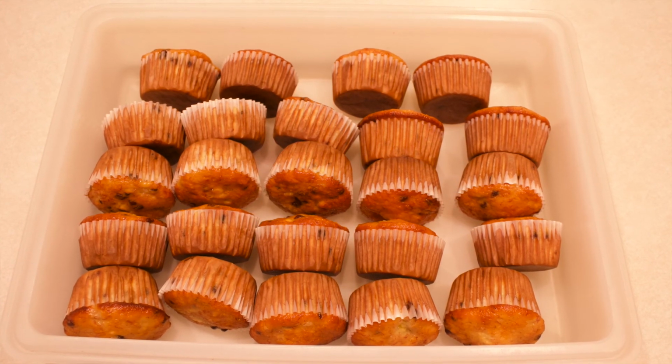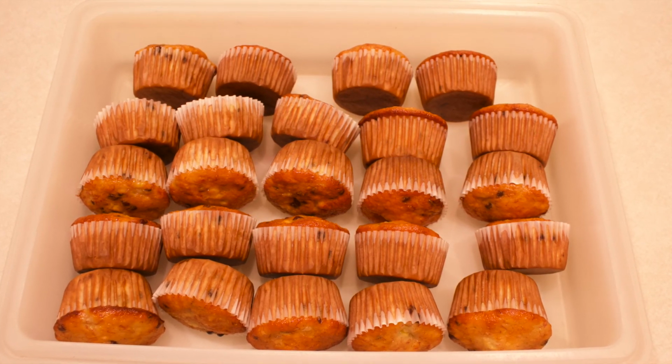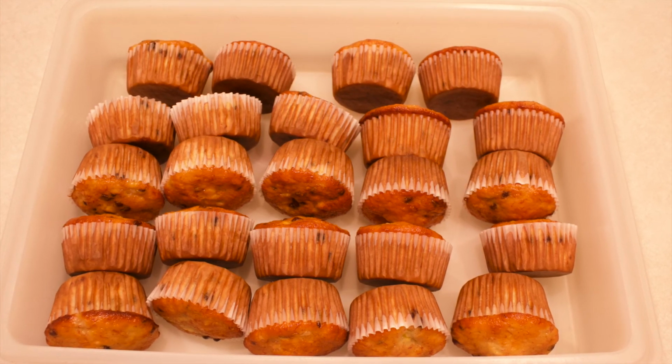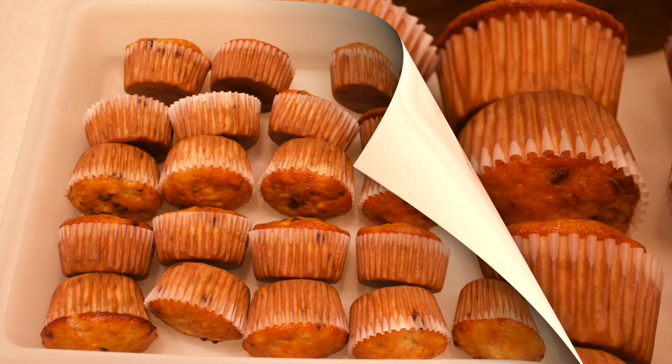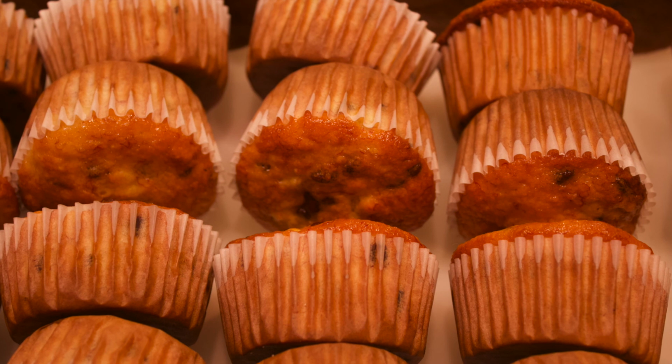Okay, that's it. A cake mix, some old ugly bananas, a little bit of butter, a couple of eggs, some chocolate chips, and I just got two dozen muffins that are probably going to be gone in about three days in my house. This is why we're all pleasantly plump here, you know.